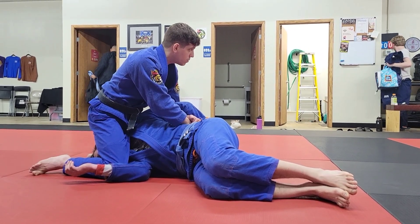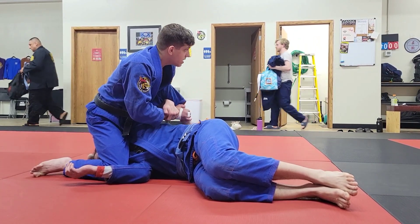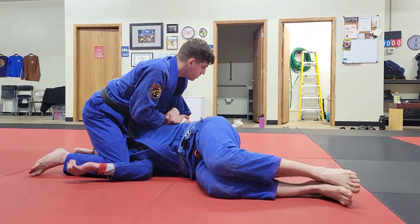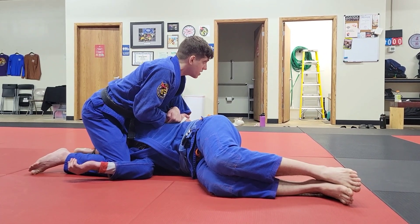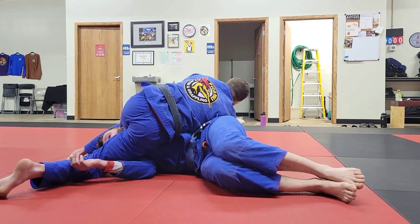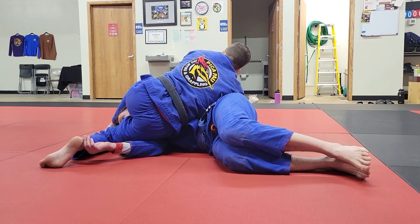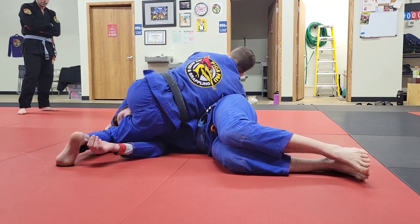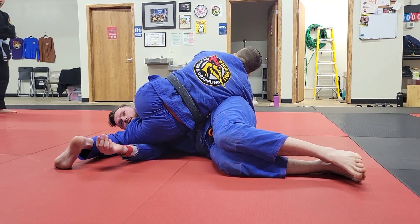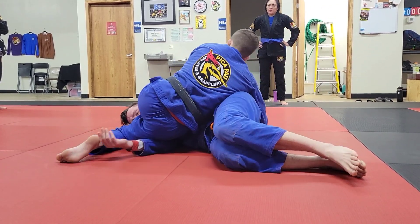It's also a weaker grip if I attempt the Kimura. I want his hand close to his scapula so I can stay here and make the submission way tighter. I'm going to start rotating to the front of him. As I do that, I need to post so I don't fall on my face and lose the position — that's why I use my right elbow to post. As I'm turning, my right elbow goes down, I put my hip on his shoulder, step my left foot up, and then start driving so I can step over his head. My elbow opens just like last week — drive and pull the elbow through for a stronger attack.